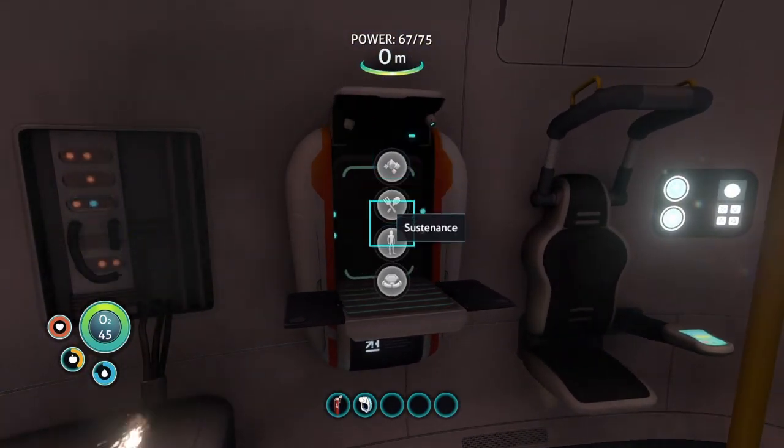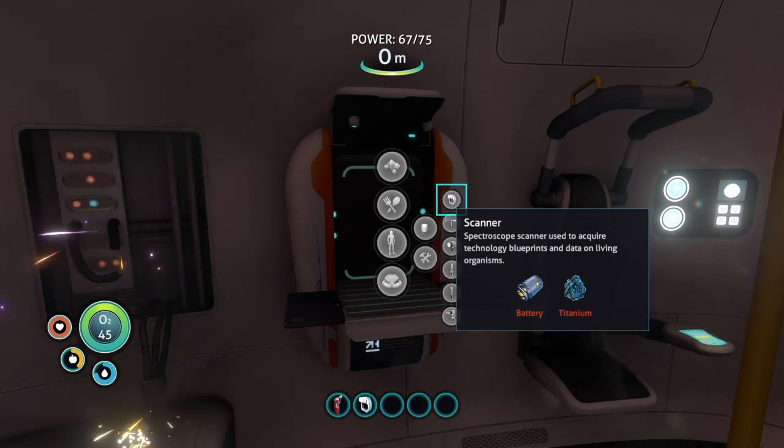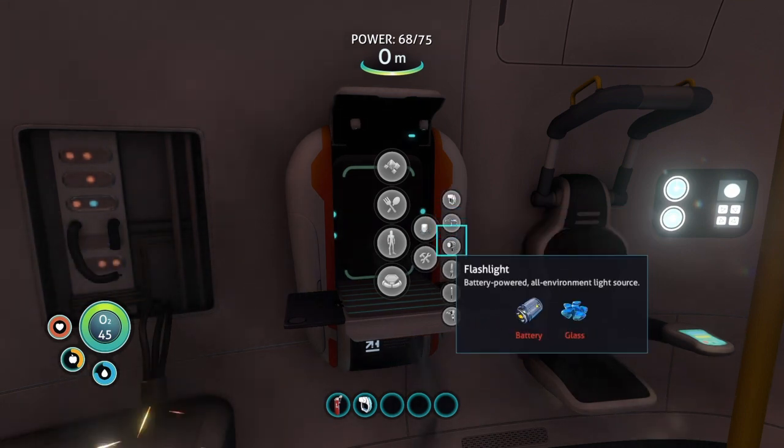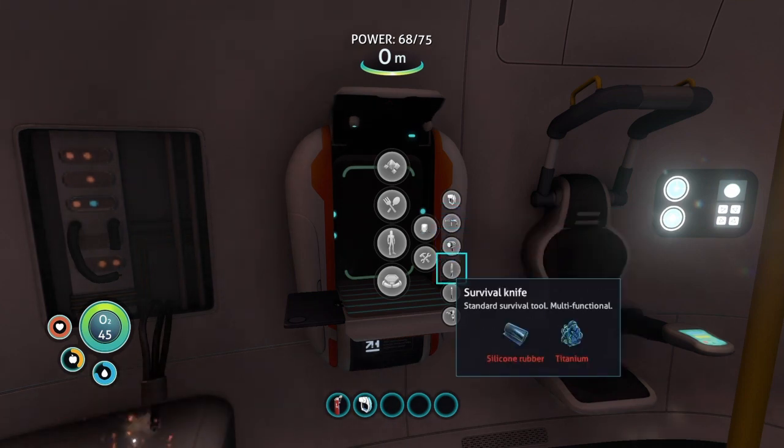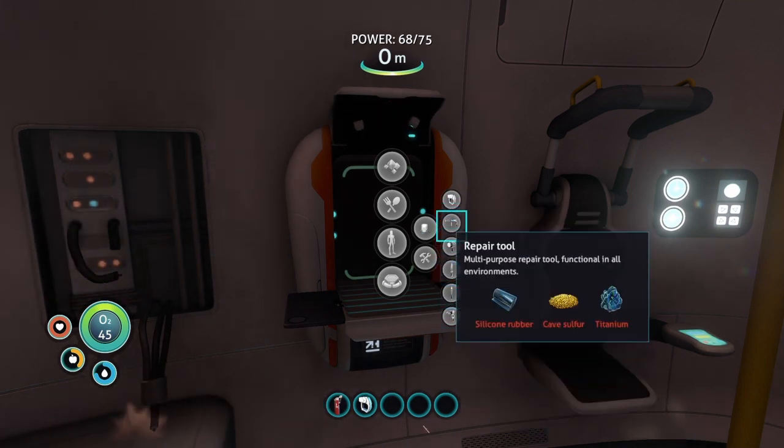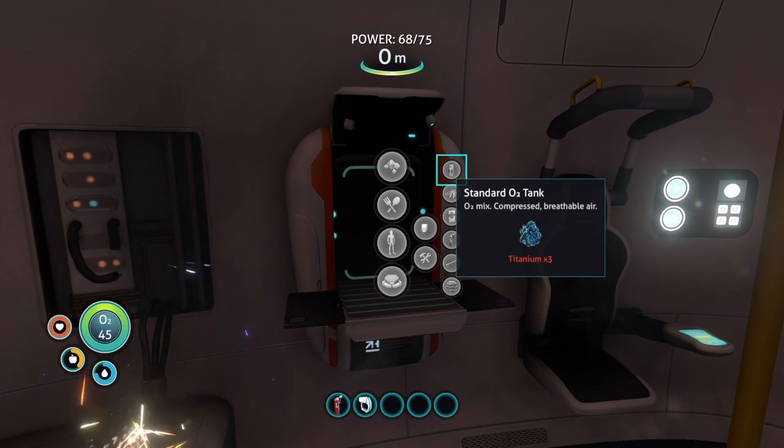Now, back in here, I'm going to open here. Now, this is other stuff that we're going to end up having to make eventually, along with this O2 tank, which we need 3 titanium for.